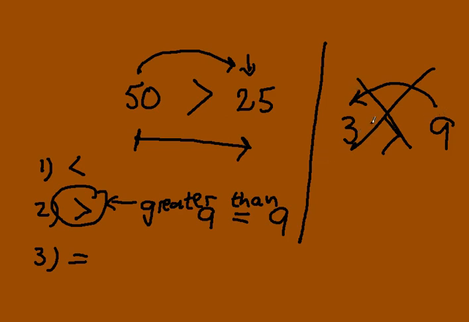Again, guys, remember, do not read it from right to left. Read it from left to right. If I wanted to do that example, I would start from my left and say, oh, 3 compared to 9? Is 3 less than 9? Is 3 greater than 9? Or is 3 equal to 9? Obviously, 3 is less than 9. So which symbol would we use? We would use the first one. So 3 is less than 9.